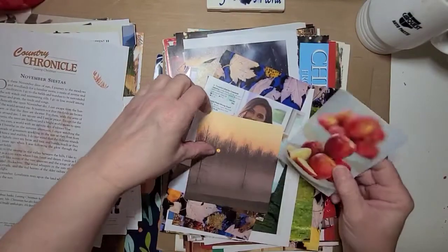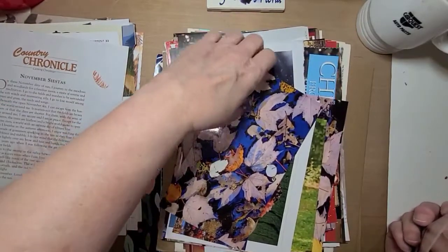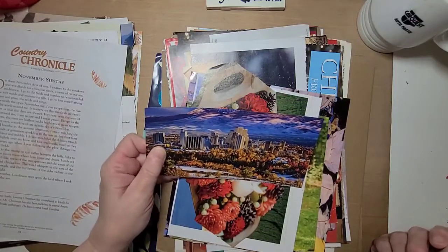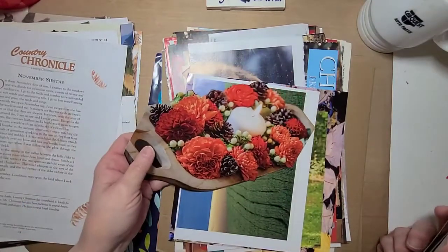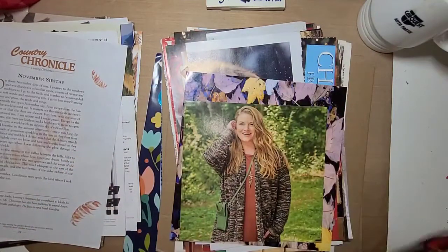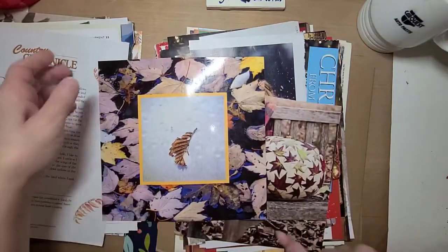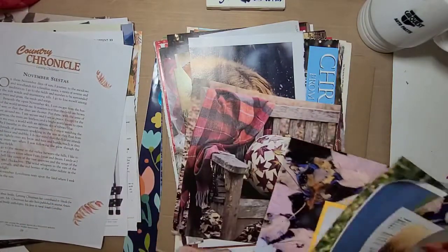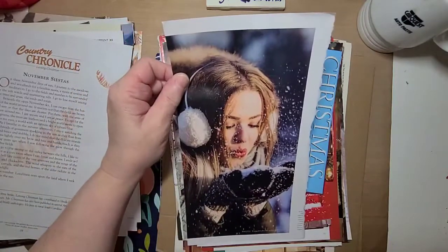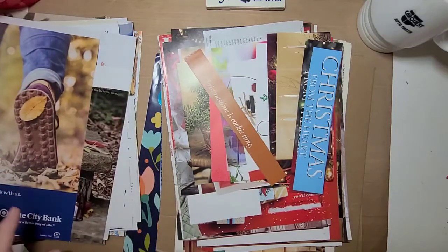Okay, here are some small items. Small images. Thankful. That's pretty. It's beautiful. Oh, look at there. Isn't that beautiful? Love it. These are some great images. I love every one of them. Lisa, they're awesome. I'm also going to post photos in the Facebook group, because I'm really not sure if she watches my videos. Probably what I'll do is post a link. That's probably what I'll do. Post a link to this video.